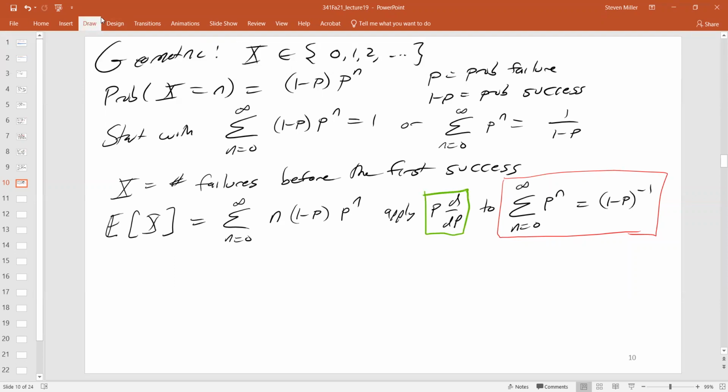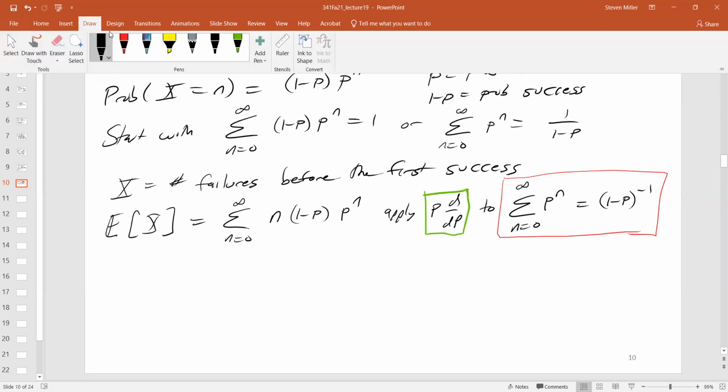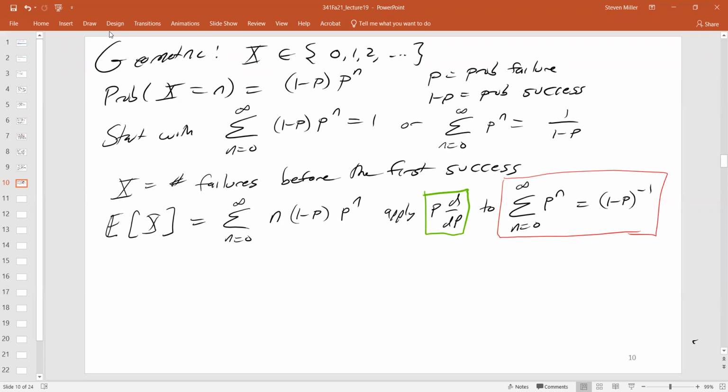If you think about this, this is very similar to all the calculations we've been doing before. We start off with the fact that it's a probability distribution, so something either integrates or sums to 1. And so in order to have something that we can differentiate, we take part of it and move it to the side of 1, so that when we differentiate, we just don't get it.